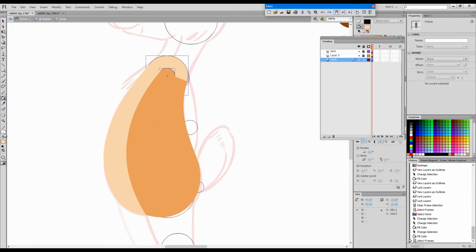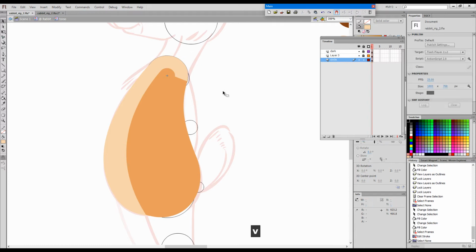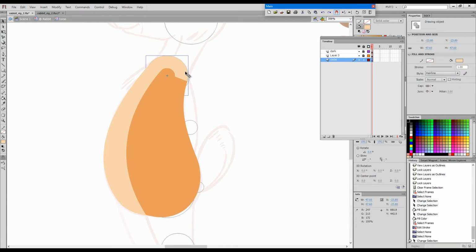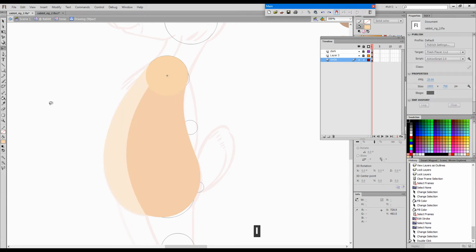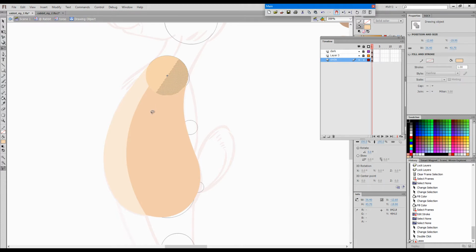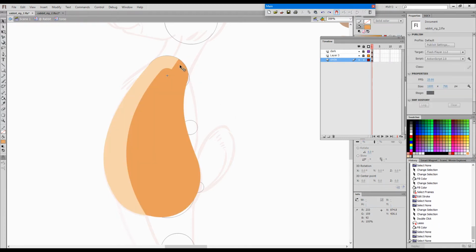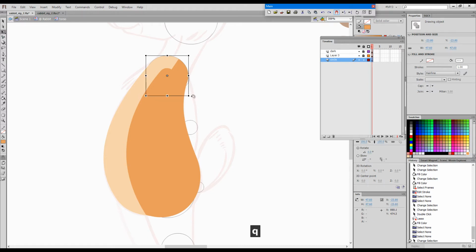Now I'll get rid of the outlines, and this is important, pay good attention to what I do now. I'll double click this, choose the lasso tool, grab this part, and select through the center just like this, and use the darker color. Okay, so now we have a circle that's part the lighter color and part the darker color.